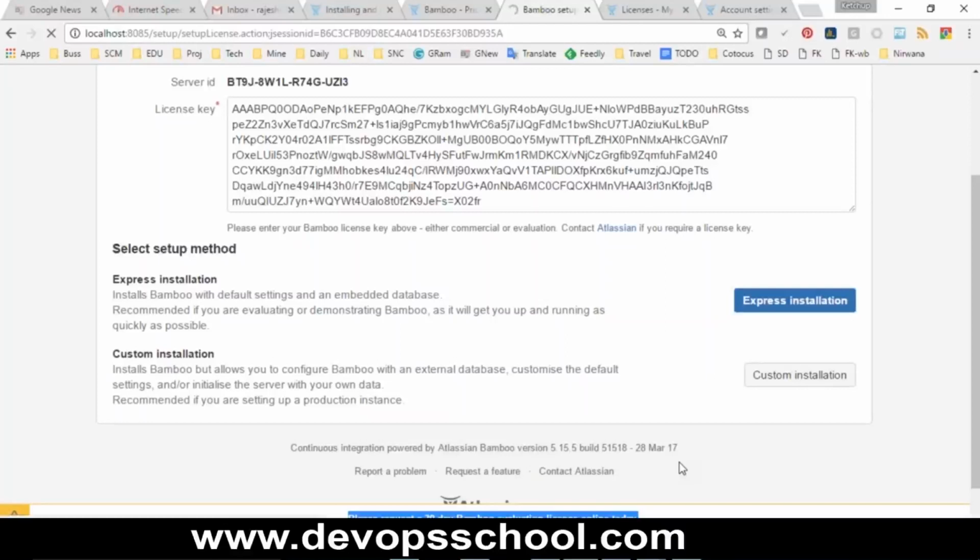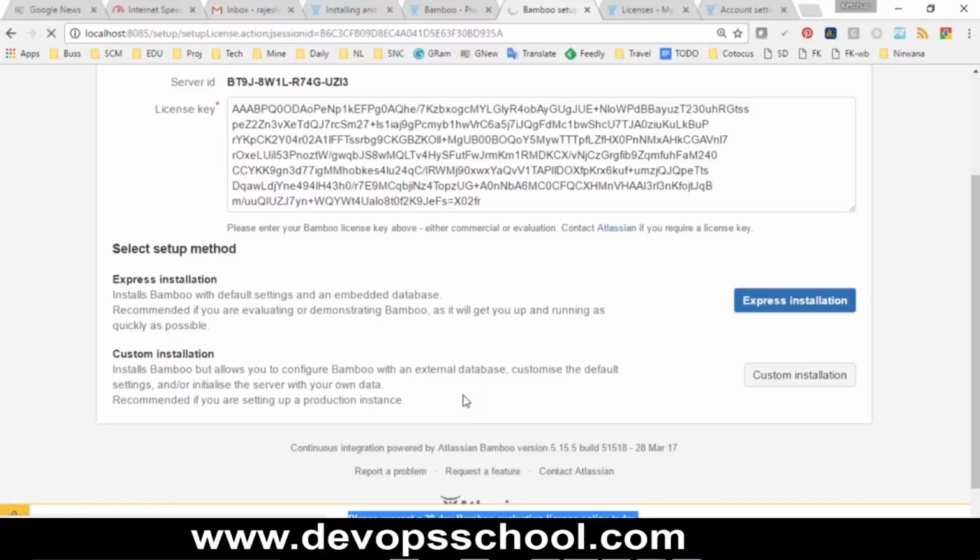So, what's the difference between the first one and the second installation? The first one is just to get the setup. Normally when you set up Bamboo for your production server, you don't keep the default database. You would like to have some stable database like MySQL, MS SQL, Oracle, or Postgres. In those scenarios, you can go with the custom installation. But one more thing: once you're done with the express installation, you can modify the configuration file and do the custom installation. That's not a problem, because you just need to change the database name, user ID, password, and all stuff like that, and it will be done. So it's a way it has.